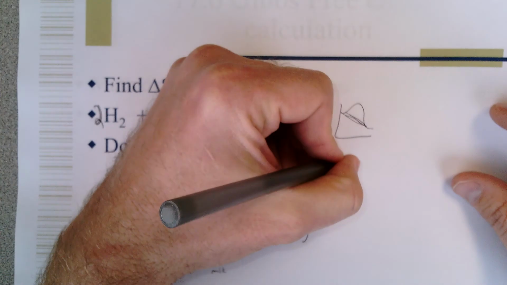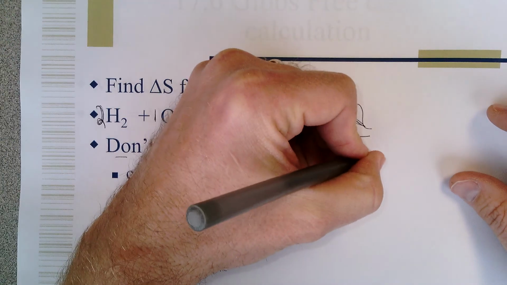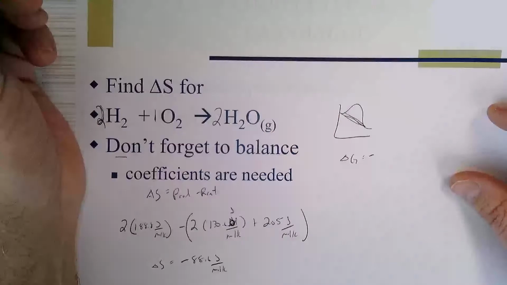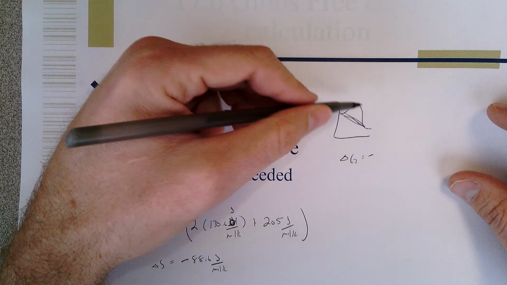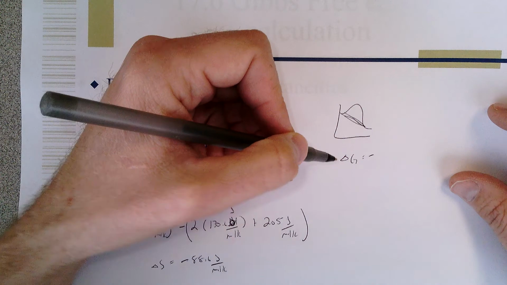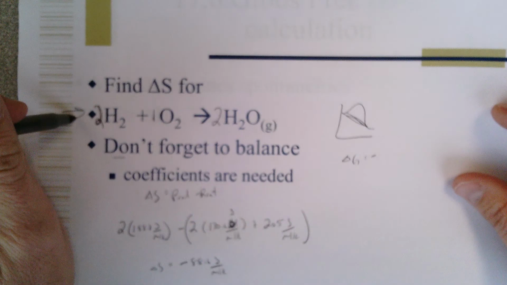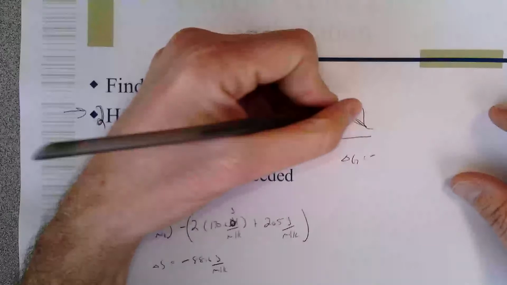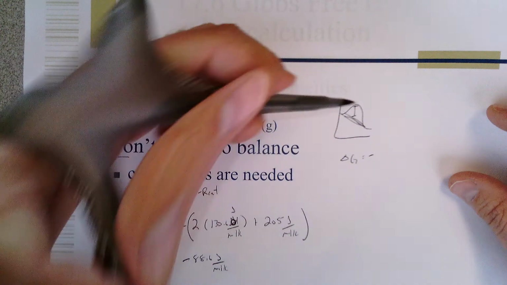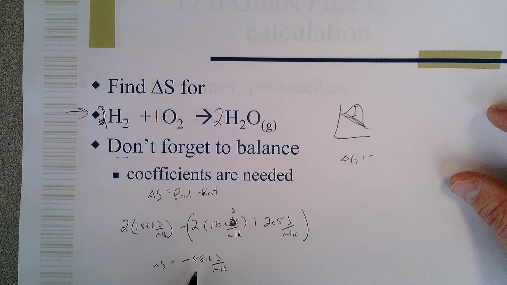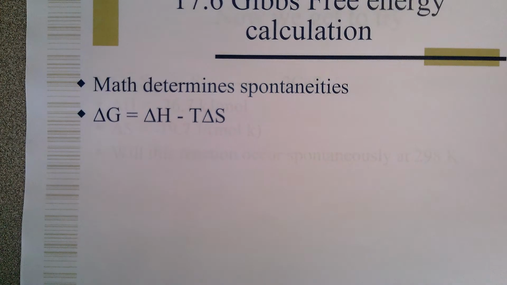So delta G on this thing must be negative, because a few slides ago we saw spontaneous processes have a negative delta G. Well, this is spontaneous. Now, it needs an activation energy. You have to provide it a spark, but overall it releases total energy, but the delta S is working against it. So mathematically, how do we put those 2 ideas together?